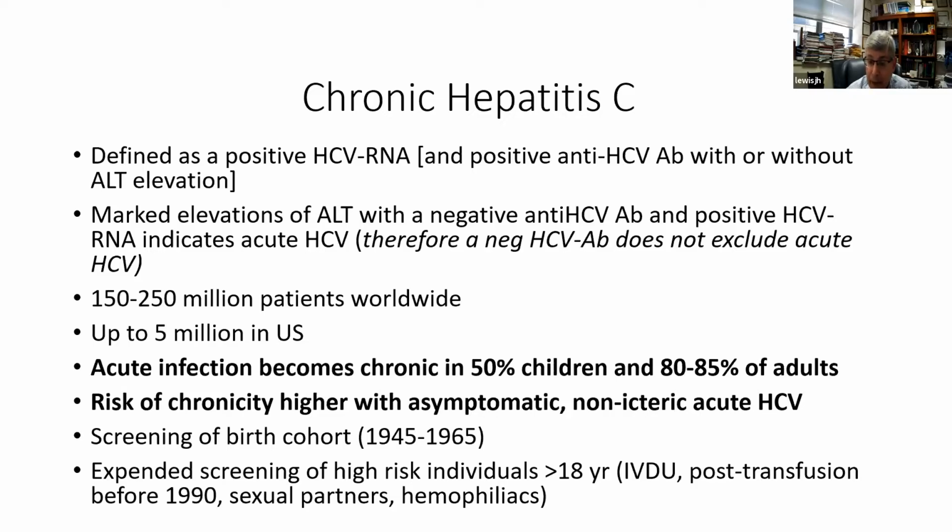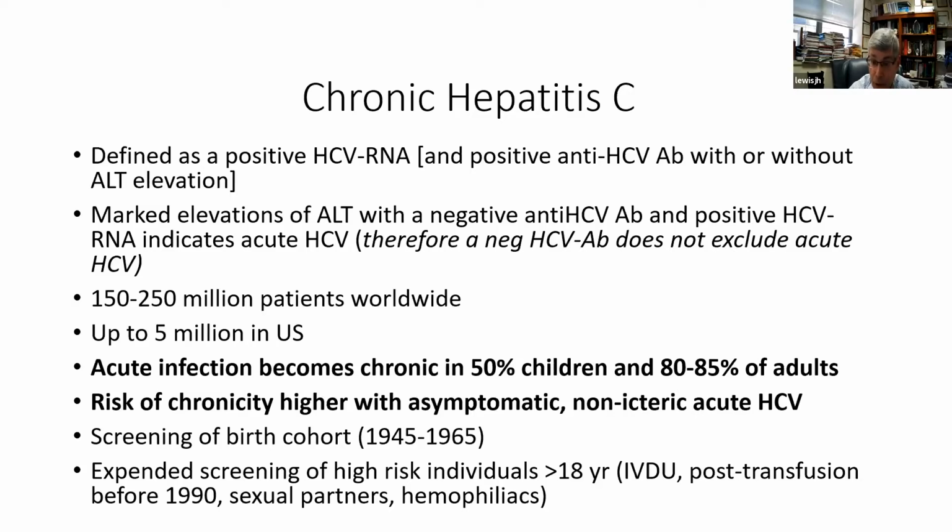A negative hepatitis C antibody does not exclude acute hepatitis C. It's one of those things on the panel that if somebody comes in with high ALT and you do a liver hepatitis panel and it says negative hepatitis C, that's the antibody. That does not exclude an acute infection because the antibody remains negative for weeks to months. And the only way to diagnose acute hepatitis C is with a viral load. So just, again, another reason not to do those panel tests.